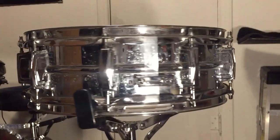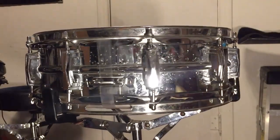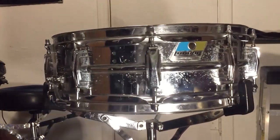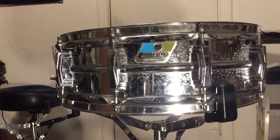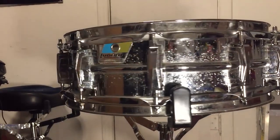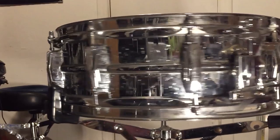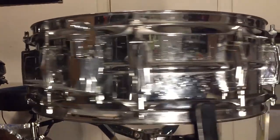So recently I picked up this old beat up Ludwig Supraphonic 5x14 from an old music shop for really cheap. It's in pretty rough shape at the moment, but I had an idea to restore it to make it a gigging drum, something I could just throw in a case with me or use as a loaner drum.